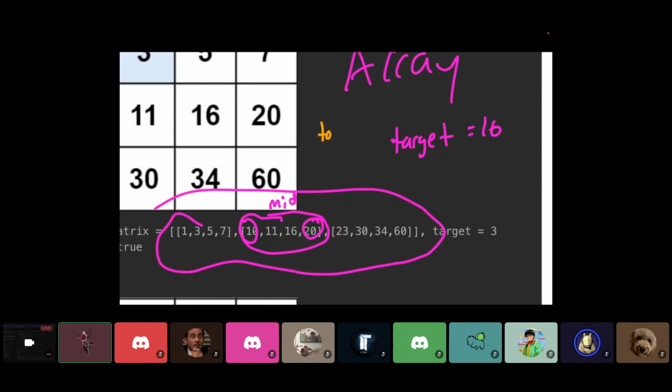So say the target was 17, you would still say it's between 10 and 20, so it still might be in there. Once we binary search and find our mid row of the 2D array, because remember, Leetcode will give you like 1,000 rows and 1,000 columns, so you're still doing a lot of work, then let's binary search it again. So binary search in binary search.